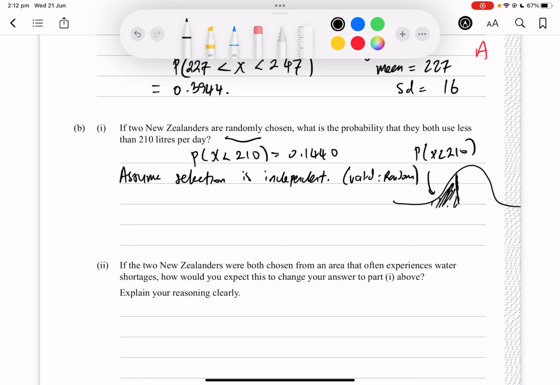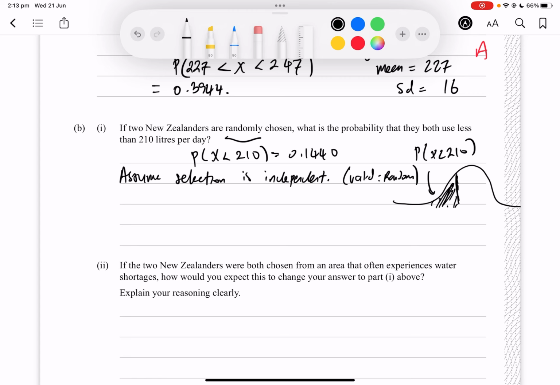And probably in a normal survey, you're probably looking at selection without replacement. So once you select someone, you probably don't want to select that same person again, kind of like a survey. So if you're surveying, for example, at school, how many of the people go to a tuck shop, you probably don't want to be surveying the same person, let's say 5 times. So you probably will be doing a sampling without replacement. But in this case, we're assuming that the population of New Zealand is so large that removing one person doesn't really affect the overall remaining people in New Zealand. So therefore, you can assume probability remains approximately the same.